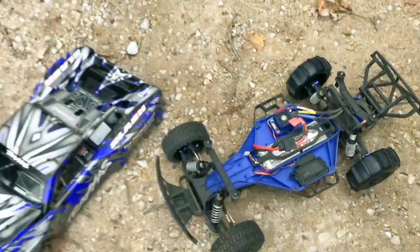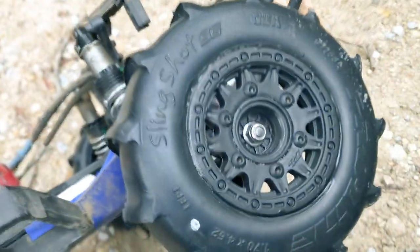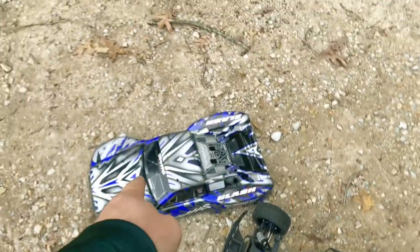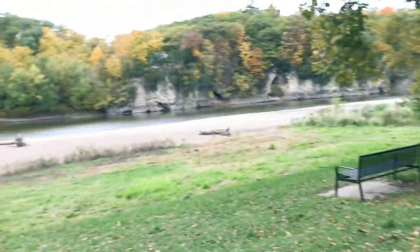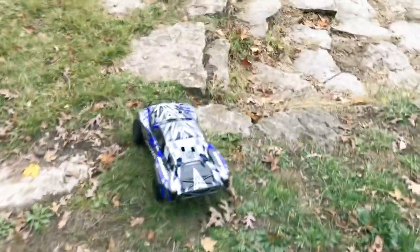But this is about the next best thing, so I have this little beat that I can run up and down and play in the sand a little bit. I've got the Proline Trenchers mounted on the front, and these are the Proline Slingshot 2.2s on the back on the Raid wheels. 3S. Let me go ahead and get the body put on and we're going to get started ripping. Alrighty guys, and away we go.